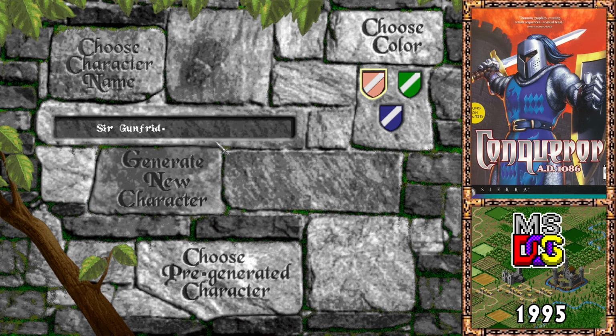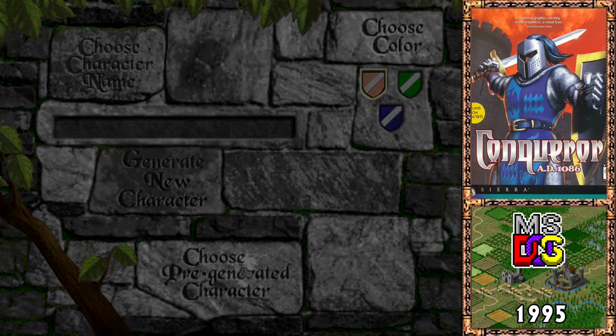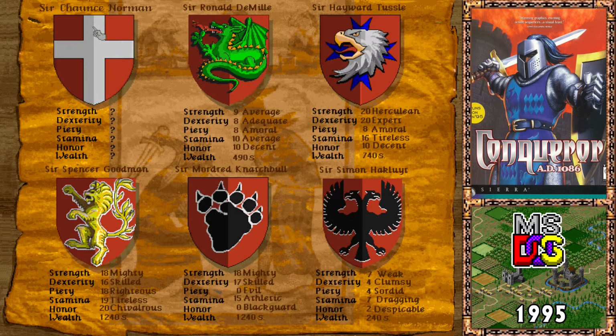Right. You can select from a bunch of pre-generated characters. They're almost like different difficulties. If we go here, we've got Sir Norman. It's random stats, and you might think, what's the difference between this and creating your own character? His wealth is random as well. Whereas if you create your own character, your wealth is always, I think, like 240 or 250 or something like that. We have various different amounts of money at the start of the game and stats, which sort of denotes difficulty.